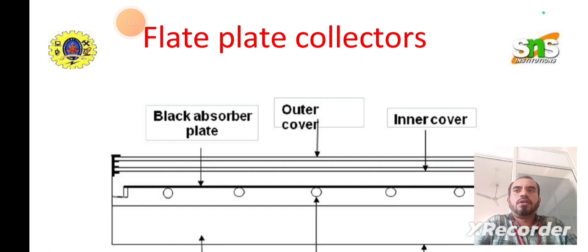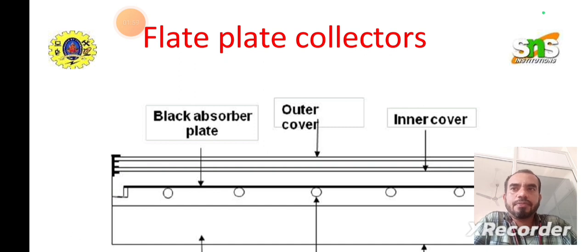First, a solar collector is a device designed to absorb incident solar radiation and to transfer the energy to a fluid passing in contact with it. So what it actually does is absorb solar radiation and transfer the energy to the fluid present inside the collector. Utilization of solar energy requires solar collectors, so we need them in order to utilize solar energy.